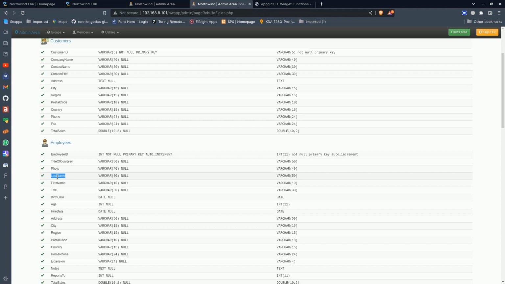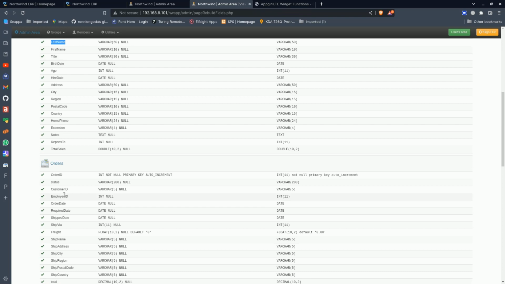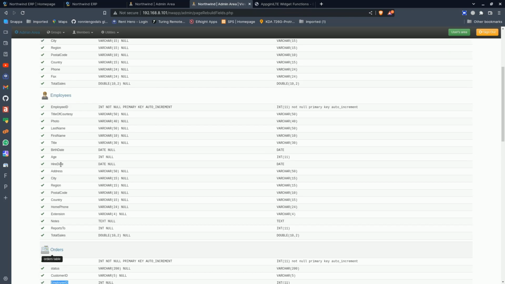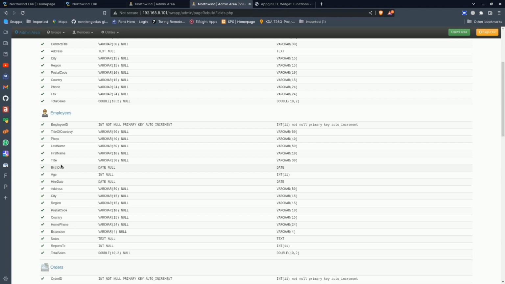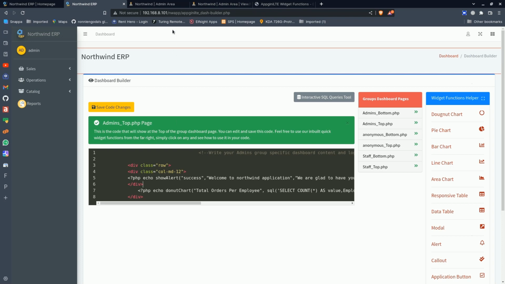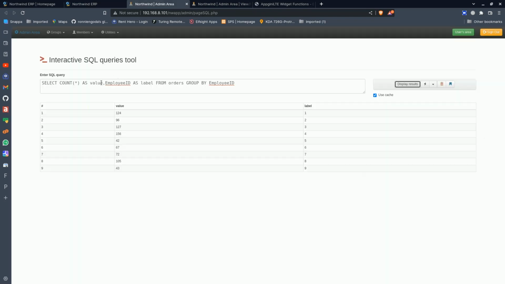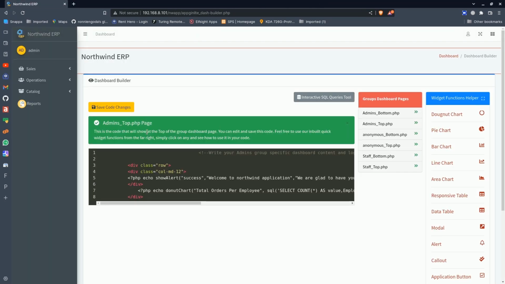You see here we only have the employee ID. So we have to join this orders table and this employees table to be able to get the employee last name, right? So we can modify our query here, or we could write it in here before we put it there.